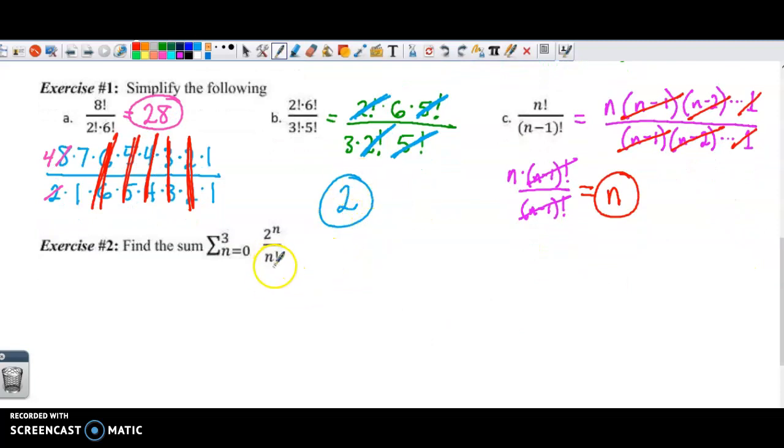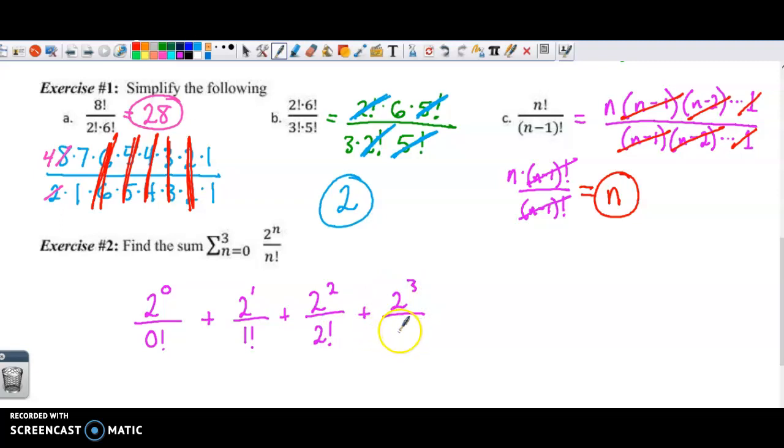Because this is the first time I'm defining n factorial, I wanted to bring back some sigma notation for you. Just a reminder that we're plugging in 0, so it's like 2 to the 0 power over 0 factorial, and then plus bump this up to 1, so 2 to the first over 1 factorial, plus 2 squared over 2 factorial. And you will want to know some of this before you go off to a different math class or college or something like that.